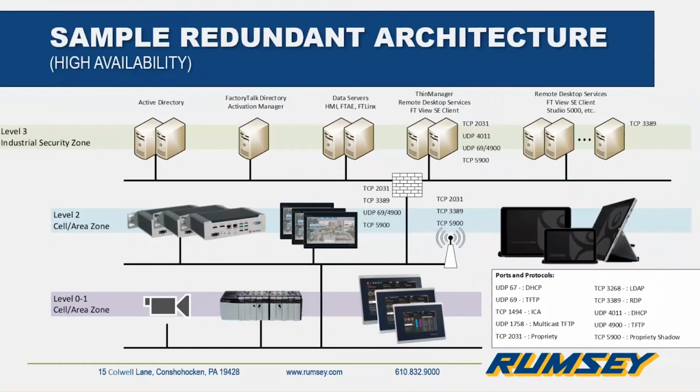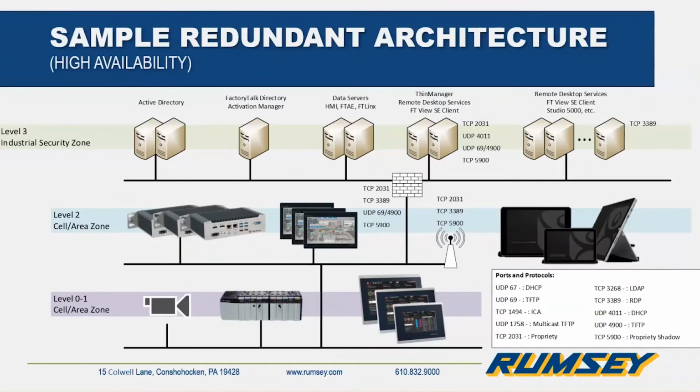I'm going to take a couple of quick looks at some sample architectures before we finish up with the best practices here and jump into some networking stuff. When you look at this sample architecture, you can see this is a redundant ThinManager architecture, and it just sort of layers in right on top of what we already have running in our plants today.